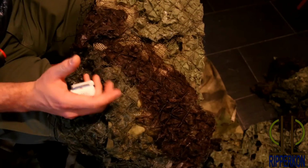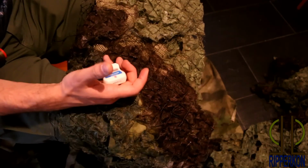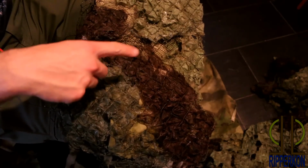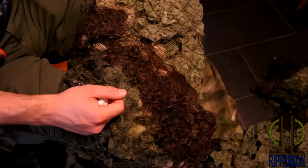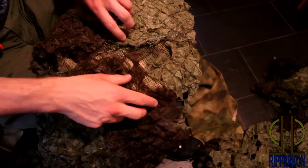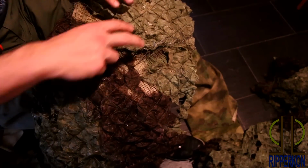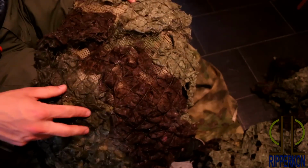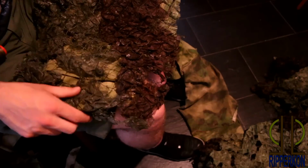So it's a lot of handwork, but on the jacket and on other exposed parts you can try to use the sewing machine and just sew it on with zigzag stitching and then add some points. Important is you have to lay the ghillie suit on the ground or over your leg without any waves, because when I add the net and you have got waves underneath, you will have tension and it will rip off. So make sure it's flat on the ground, the net is flat, and now you can start at one edge and attach the net.